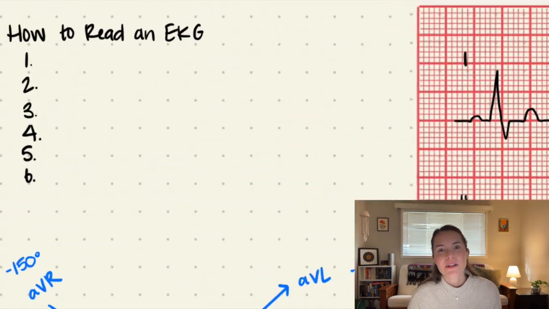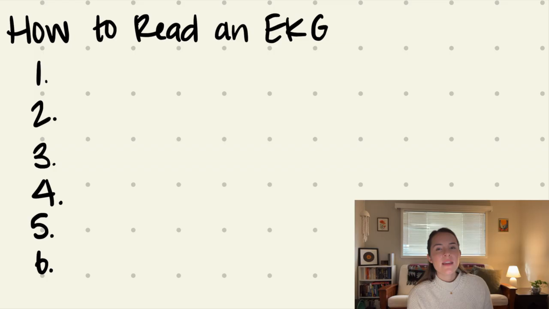Today we're going to talk about how to read an EKG. And I think one of the most important things you can do when you're reading an EKG is to use the exact same method every single time, to have an approach that you use so you don't miss anything. And I'm going to share my approach with you.